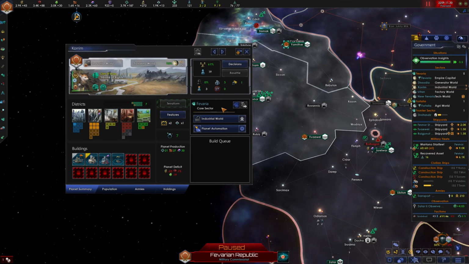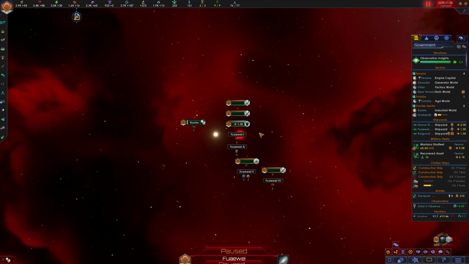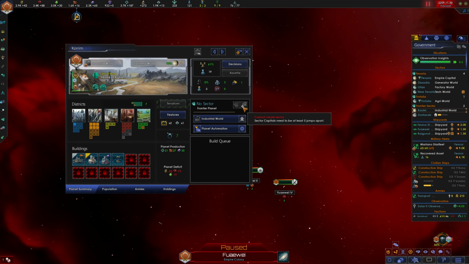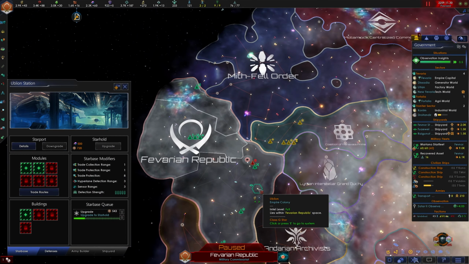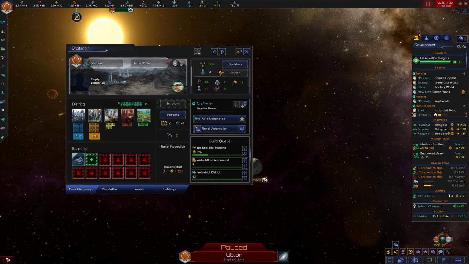So let's go ahead and create a sector. Click to enter sector edit mode. Okay, and now that Huawei's not in a sector, Coram, I mean, we can go ahead. Sector capitals need to be at least 5 jumps apart. Okay, so Huawei can't be the capital of this new sector. So I guess we'll make it Yubalan. For now, I think we might transfer it to Borbegon. But yeah, for now we'll make it this planet, which is going to be an industrial world.